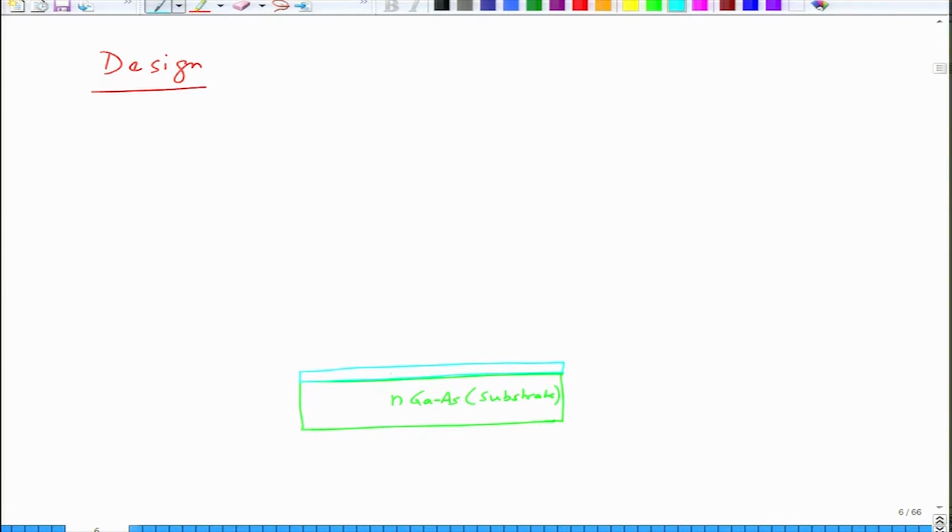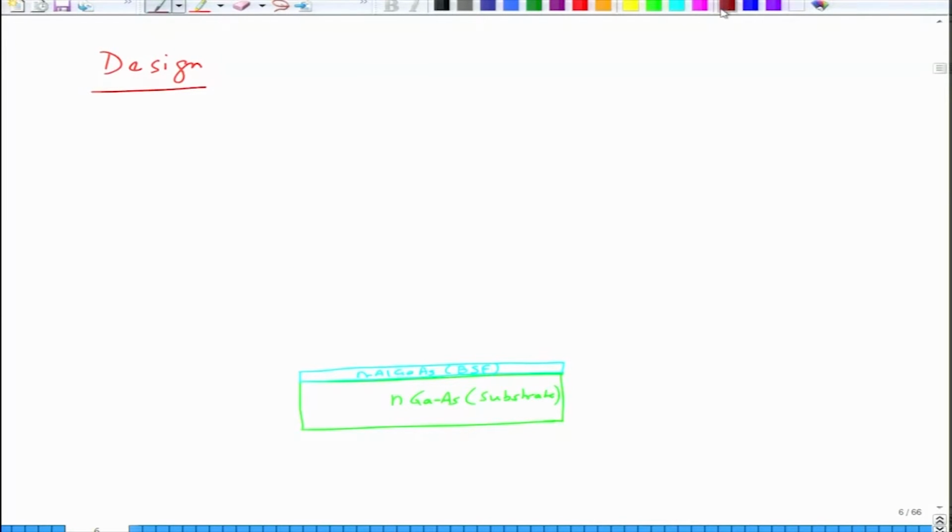which is of N aluminum gallium arsenide of slightly higher band gap to create a back surface field which reduces the surface recombination. Okay. So, basically it is used to slow down the carriers when they move towards the electrode, because it has higher band gap. As a result, carriers will have to face a bit of energy barrier to move to the N electrode.